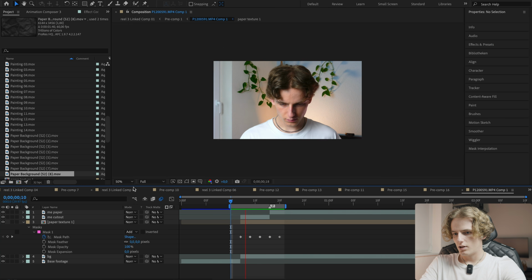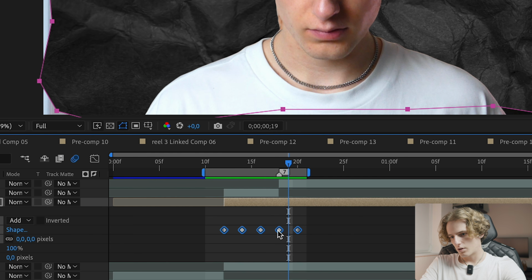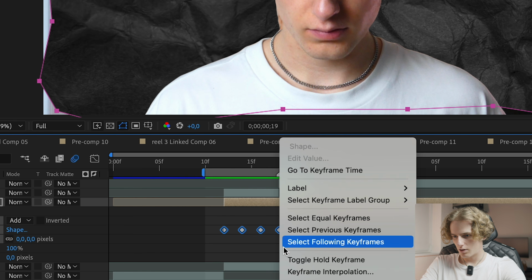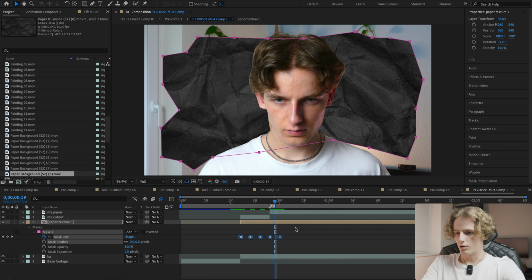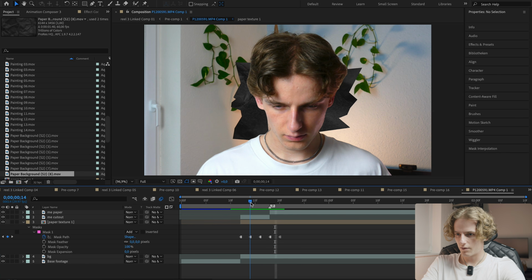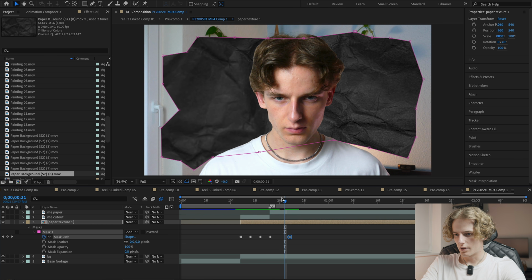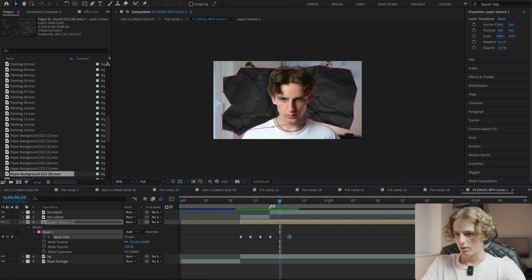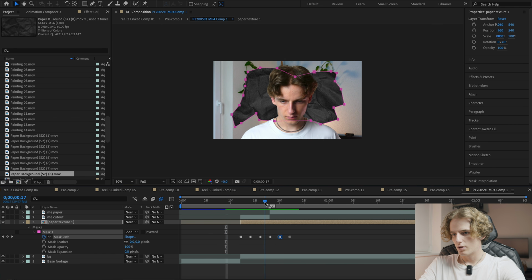And now what you can see, this doesn't look like stop motion, it's way too smooth. So what we're gonna do is mark all these keyframes and then right click on it and press toggle hold keyframes. So what that does, it doesn't move in between the keyframes, it just moves every second frame. And that's kind of the stop motion that we want. And this is maybe a bit too fast, so I'll just create 1 frame in between here, so the cut isn't too hard from the last mask to the full screen paper texture. And now we have this animation.